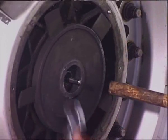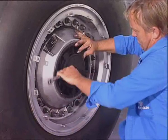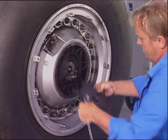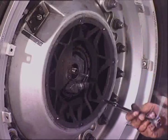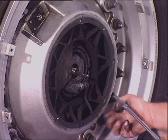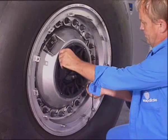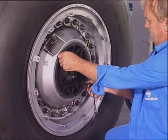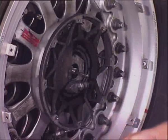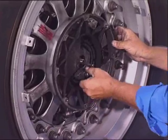Insert a tool to lock the impeller and unscrew the nut. Remove the impeller. Remove the shroud fixed by 2 screws. Disconnect the TPIS sensor connector from the rotating transformer.